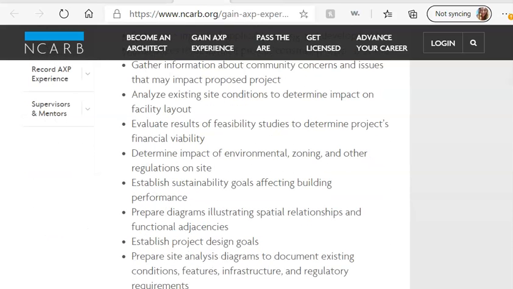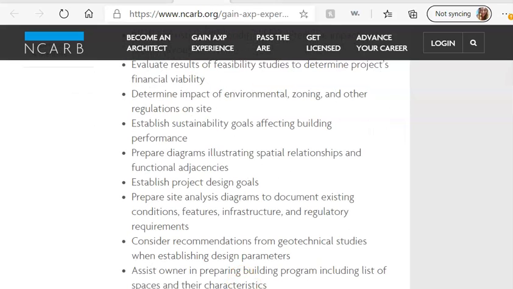You may also look at the different types of sustainability or design goals and figure out the programming for a space and make sure that a program can fit in an existing building, which is my favorite because that's a puzzle. And whenever you get to solve a puzzle and try to figure out how to make all the spaces work and what you can or can't do and how you can do certain things, it's a lot of fun. I could eat a lot of time on that topic.